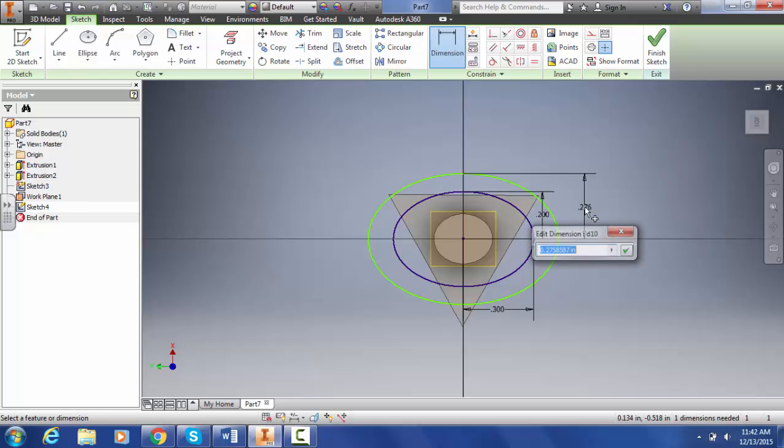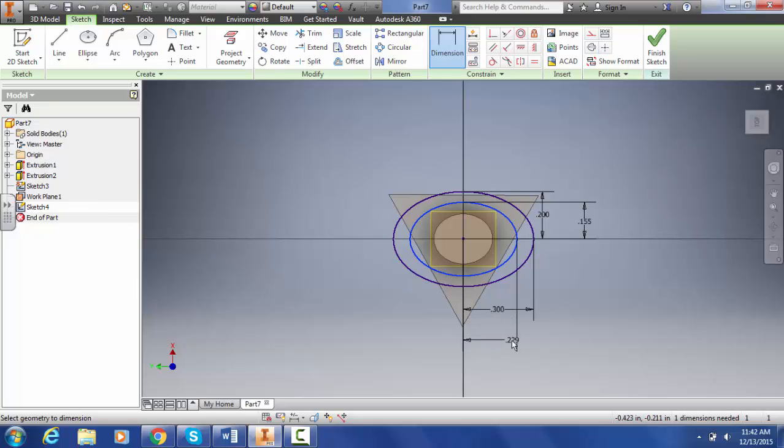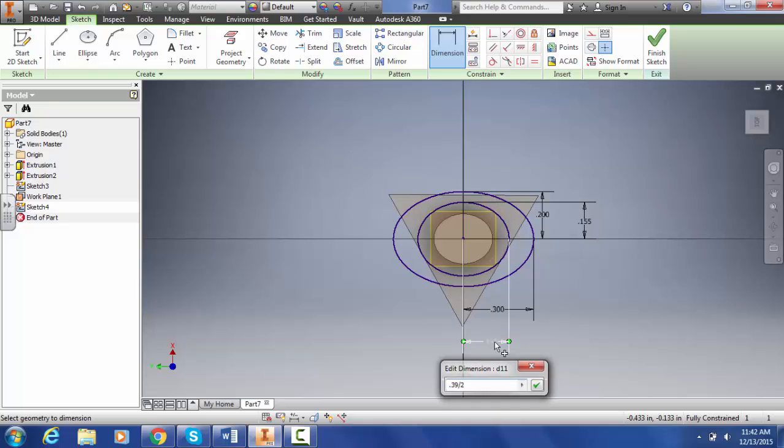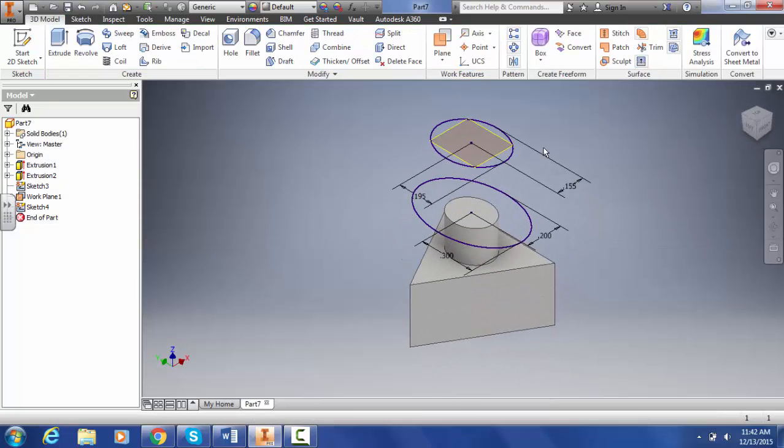I need to divide those by 2, so 0.31 divided by 2, and then over here it's 0.39 divided by 2. Okay, that's my next ellipse, and I'll hit finish sketch, and you can see it's kind of suspended up here in midair. Now I think we could do an extrusion to next, and you could do it that way. I want to show you the loft tool though, just so that you know how to use it.